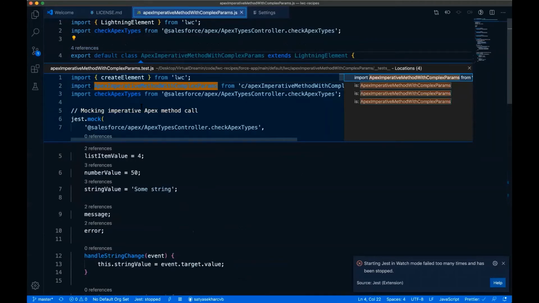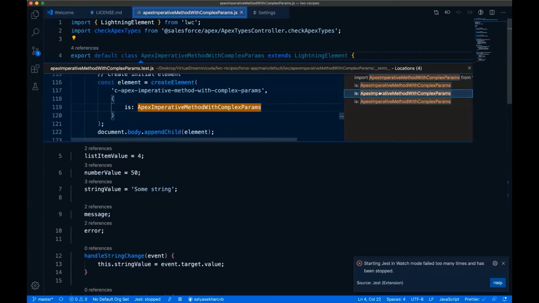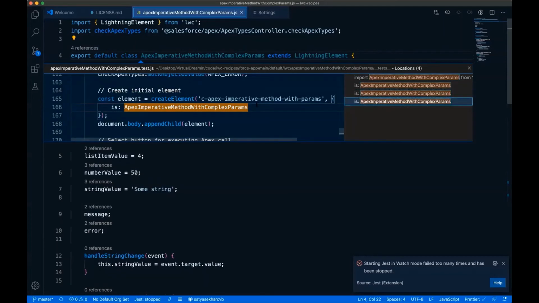I need not really move out of my file. I'm seeing the code right from here. And here you can see it is being referenced in a file called test.js. And this is one place, and this is another place, this is another place, and this is another place. And if you click here, it will directly take you to that particular location. It's that easy to navigate between the files.